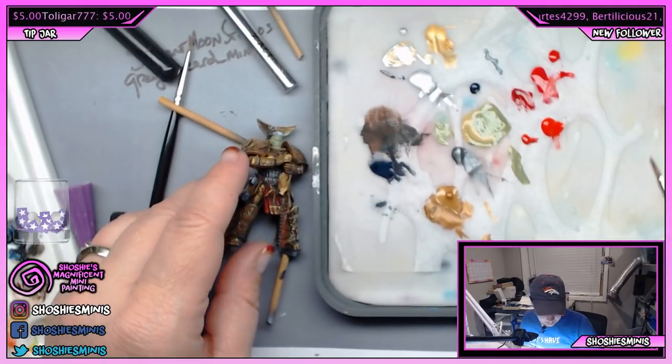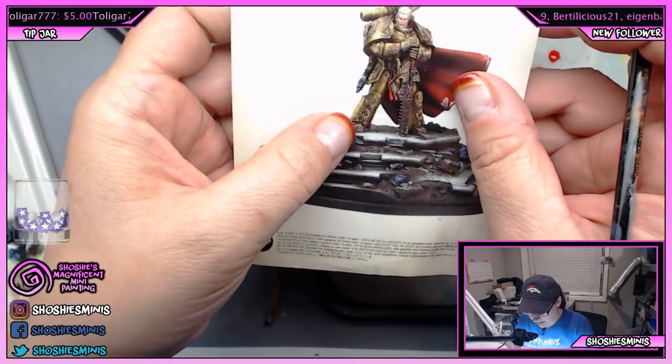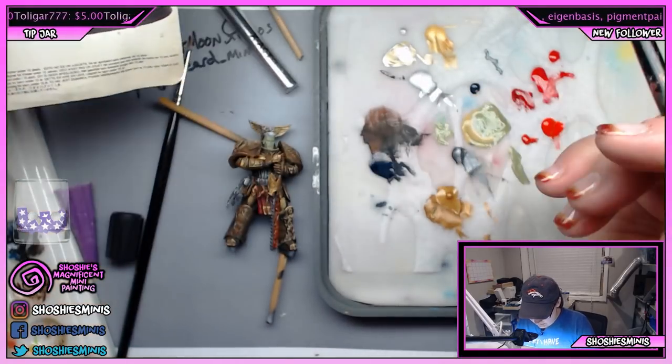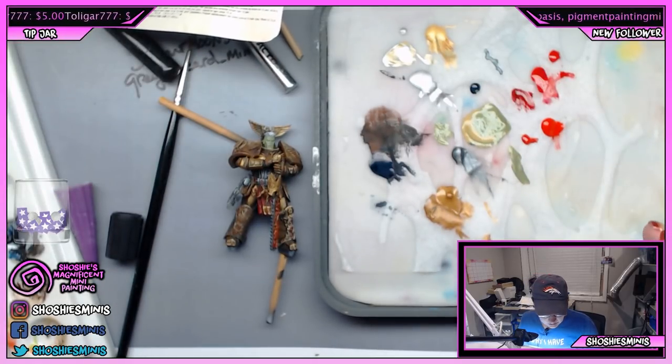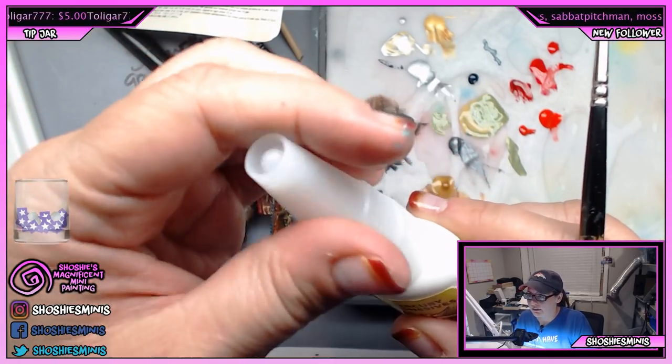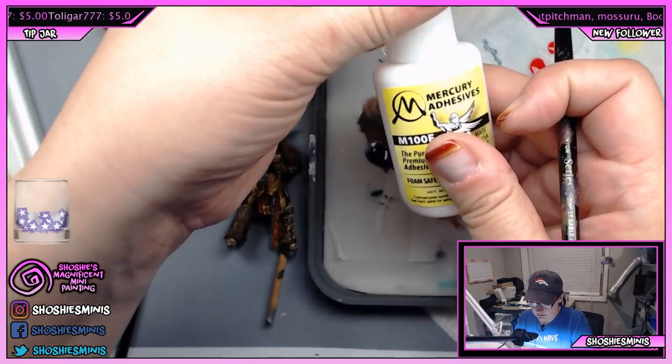I'm going to just take a peek at my reference. He has white hair. Oh, okay. That's going to be fun. Is that right? So does anybody have any ideas? Is his hair white or is it gray? Put this back on.